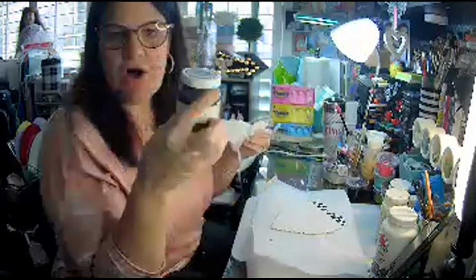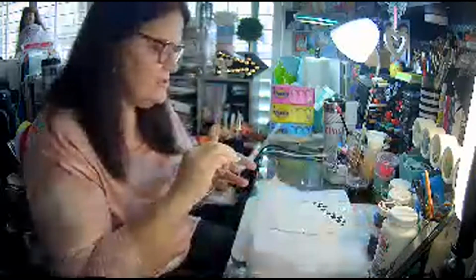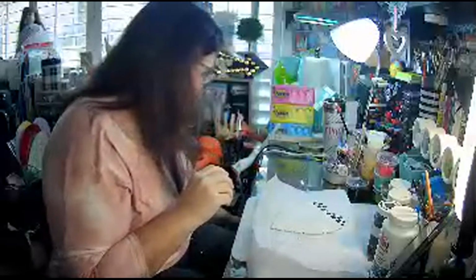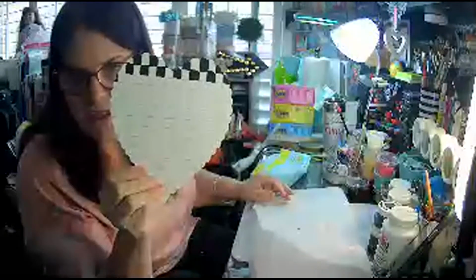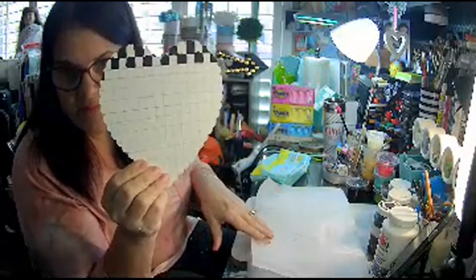And that was just chalk ink, but you can use Apple Barrel black. I'm glad I used the chalk ivory on that first coat. Or you could use chalk white too, because now I don't have to come back through and paint the white squares because they're already painted.